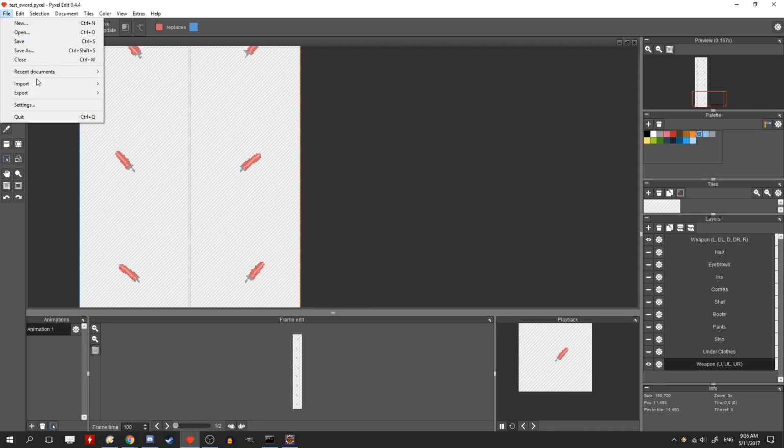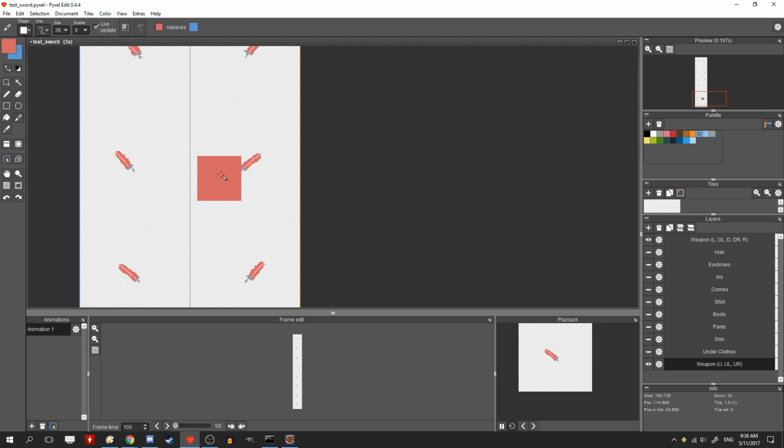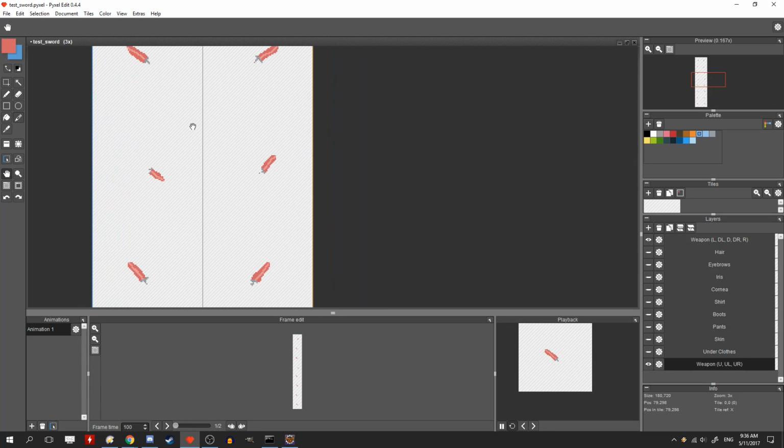Alright, that's it. And we'll export this. We should actually have two. So yeah, this would be the style 1. The other was style 0, so 0, 0. This is style 1, and I'm going to do the same thing but make it an orange one.